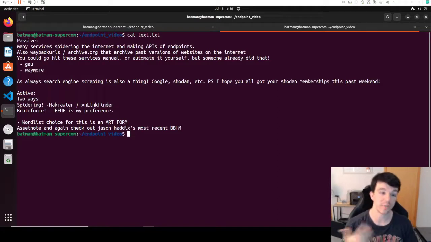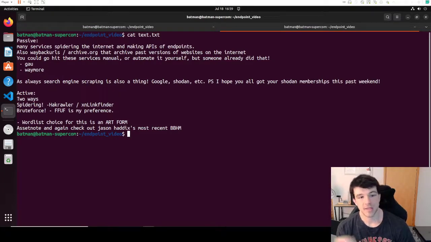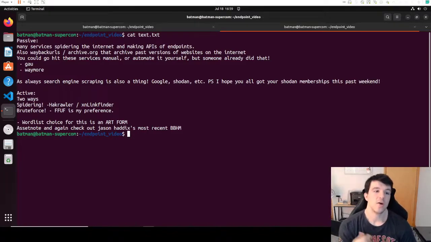So even if you're spidering a website, maybe with some of the active stuff, you may never hit a V1 API. You may be hitting V2, V3, whatever's live right now. But the V1 version may have never been taken down. It may still just be sitting there, basically unused, or for reference. But things like archive.org, Alien Vault, URLScan, some of the stuff that archives and indexes the internet will still keep it there.